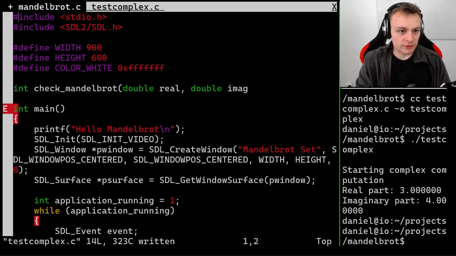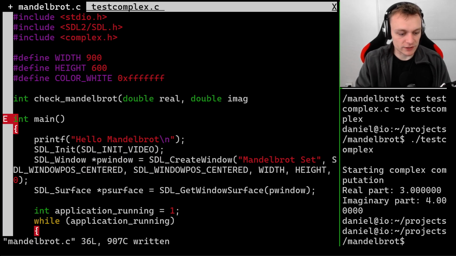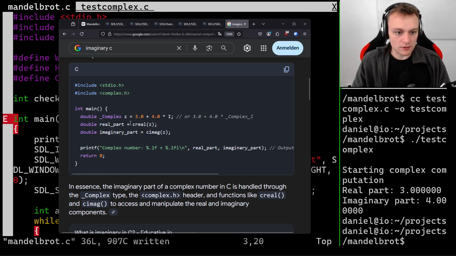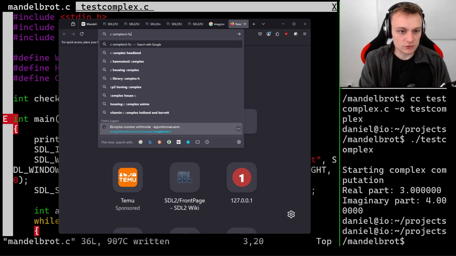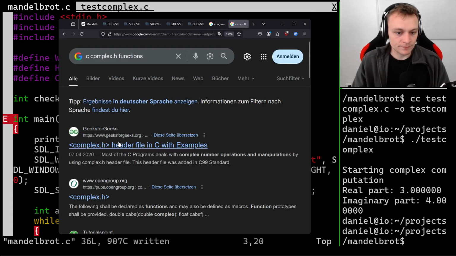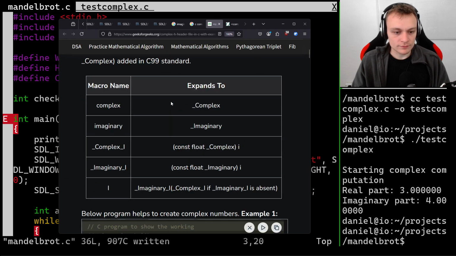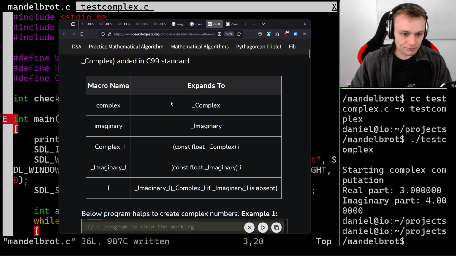Let's go over to the Mandelbrot set again and include it here as well. And then we should probably look up which functions it makes available to us. C complex.h functions.